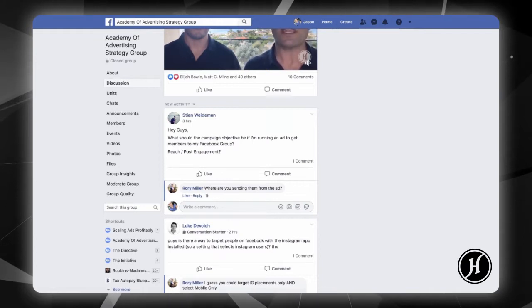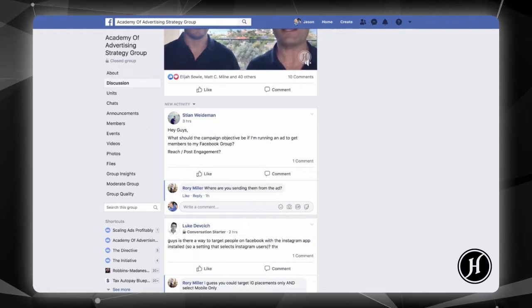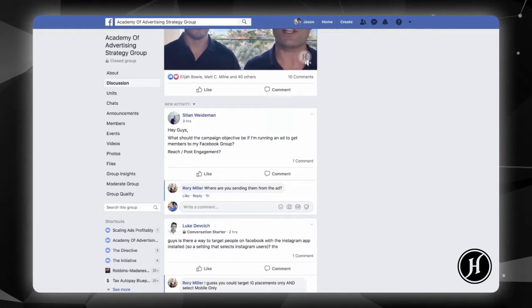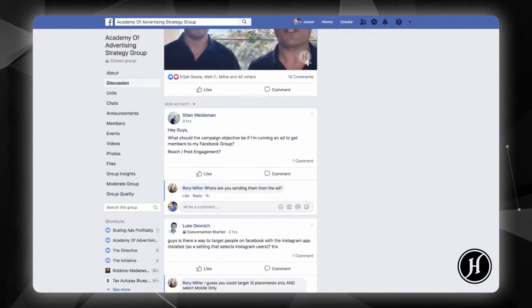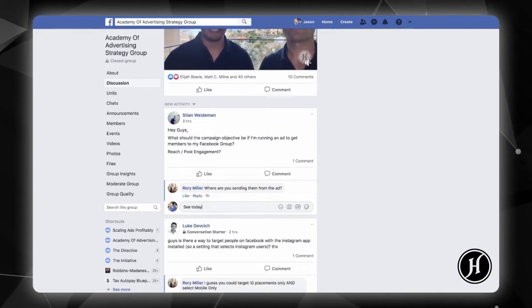But I know from some of the previous posts that you've made that you're actually driving traffic to a landing page where you're selling people on the group, and then you have a button that they click to go to the group to then register. So in this case, I would actually be using the conversions objective, and I would be placing a custom event or a standard event on the button click so that you can then optimize to people clicking that button, so that Facebook will find more people that at least click over onto your group page from the landing page and ideally will then join the group. That's how that works. So that would be what we'd want to do for the objective in that case.